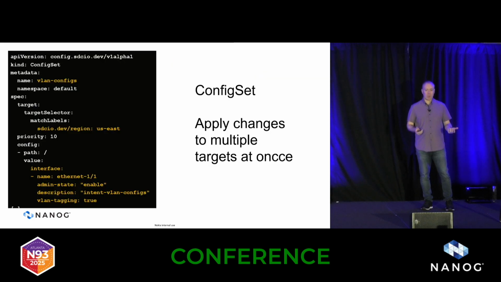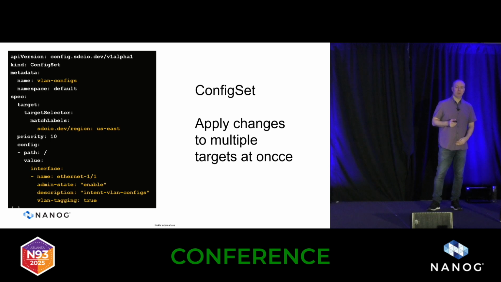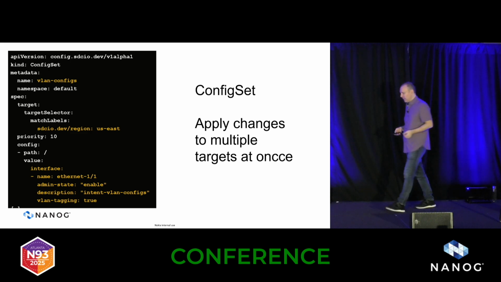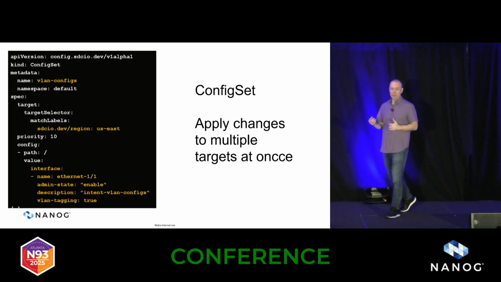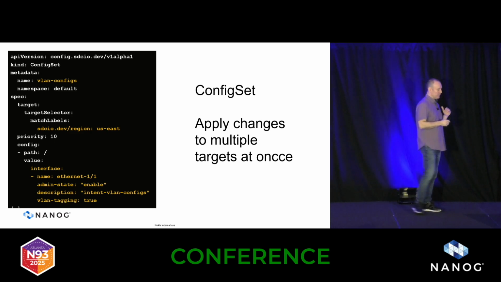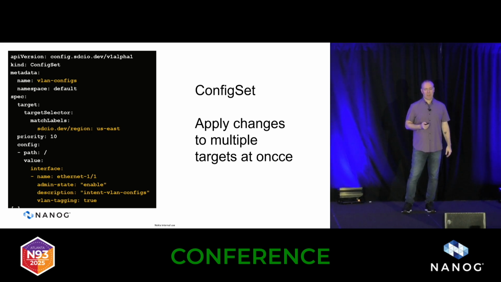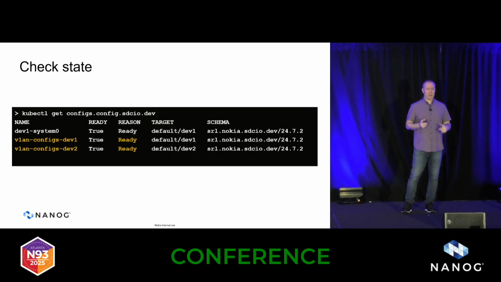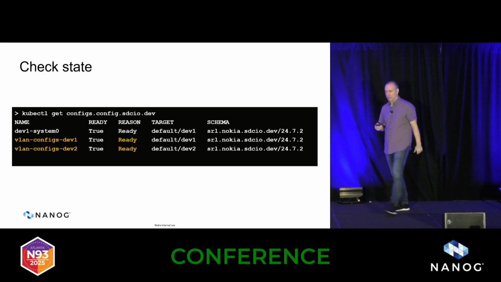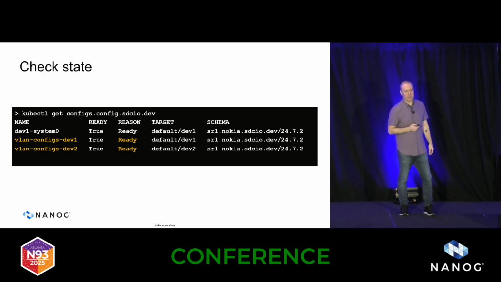Okay. You can do a config set like I told you. You can use, for example, the label of the region where all the devices are located, or the role of the device. I can create as many labels as I want, and that can help me push configurations to many devices at once. And if you do that, it's going to add the name of the device as a suffix, to help me out later on following whether this is actually working or not, or if there was a reason why it's failing.